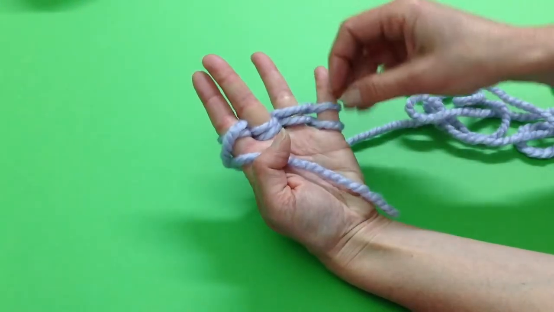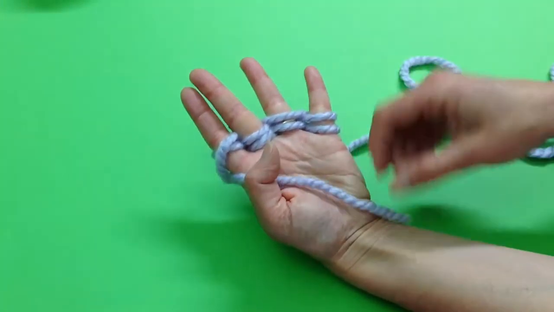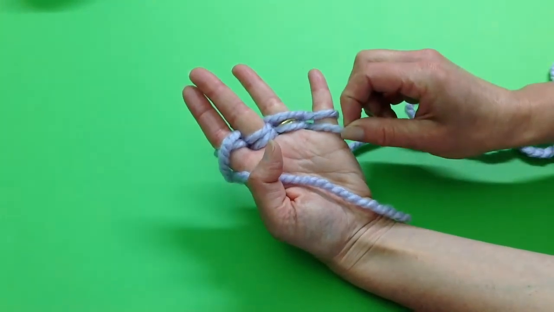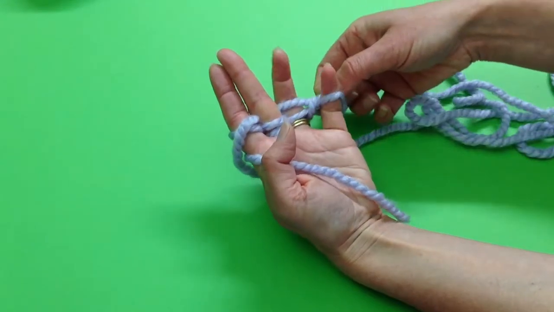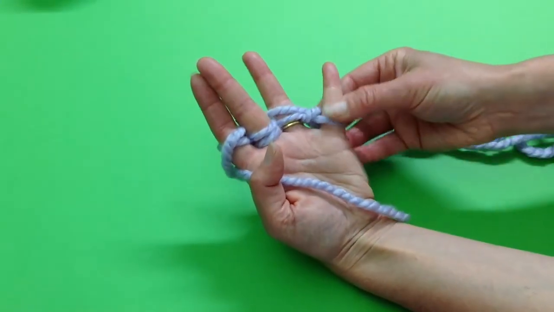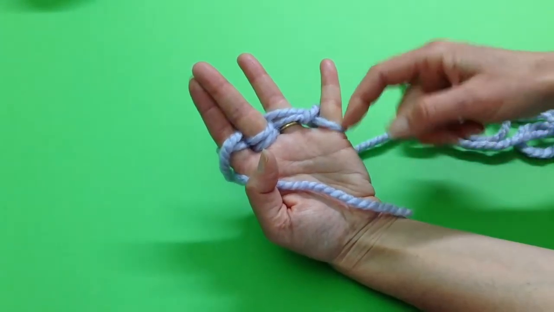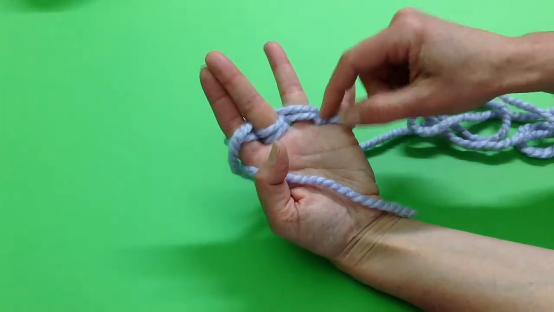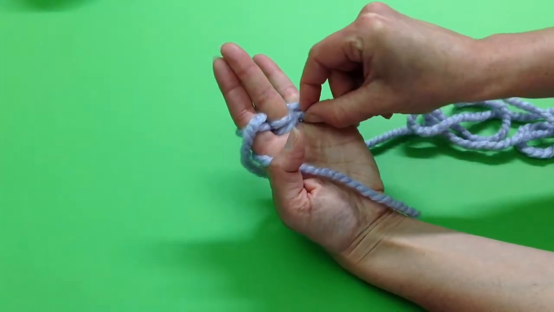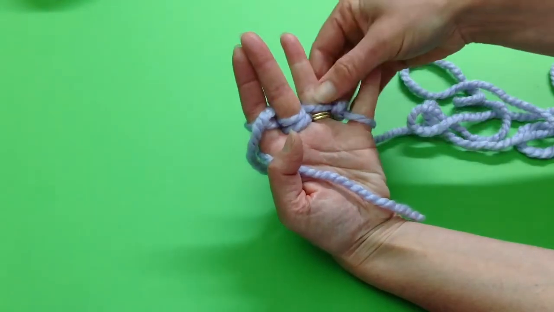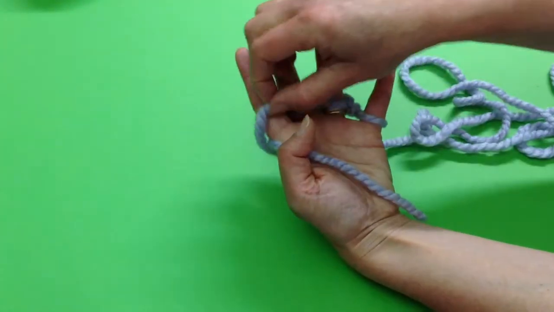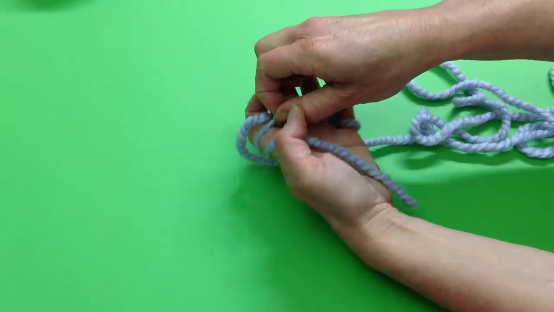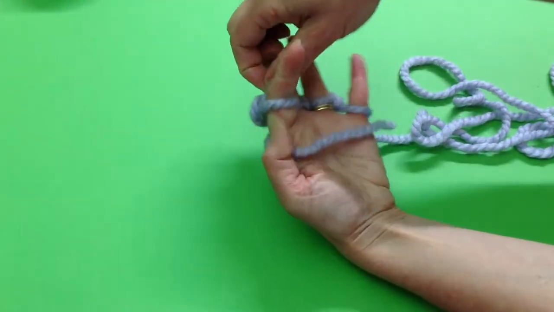Push the loops down a little bit, and then take the bottom loop up over the top loop and the end of your finger. You start with the same finger every time, so I'm going to start with my little pinky and then move across the row of fingers, taking that loop up and over.